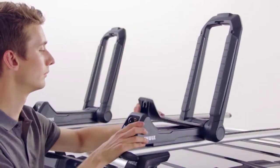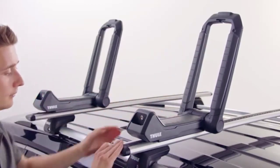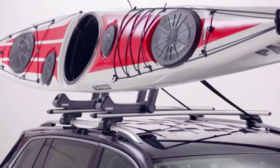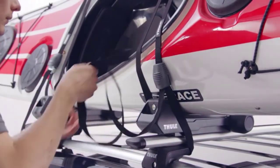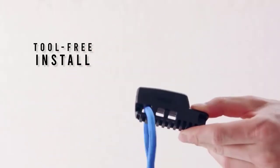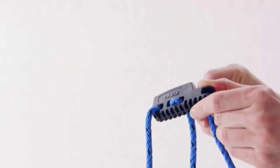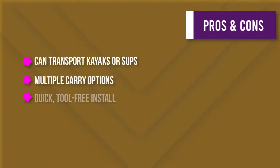Number five: the perfect way to transport your kayak on your roof. Whether you're looking to transport a single kayak, stand up paddleboard, or multiple kayaks and SUPs, the Malone Downloader is the versatile water sport carrier you need. With multiple carry options, thick rubber saddles, and a padded upright for maximum protection, the Downloader is perfect for getting your gear to the water. The carrier folds down flat for easy storage, and universal mounting hardware ensures a quick tool-free install on most rack systems.